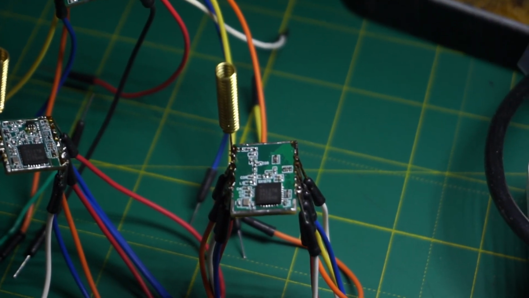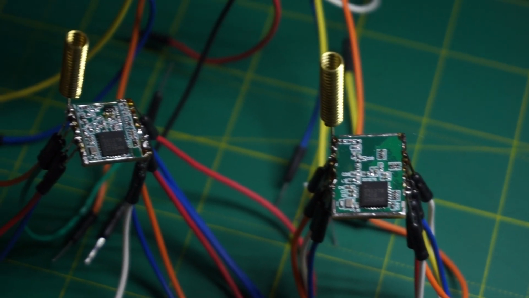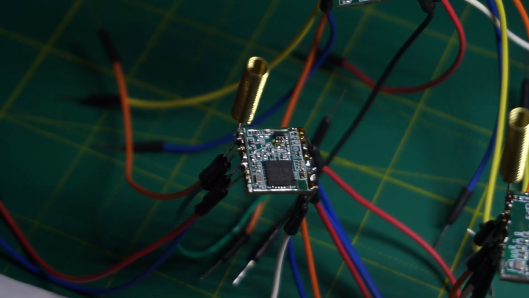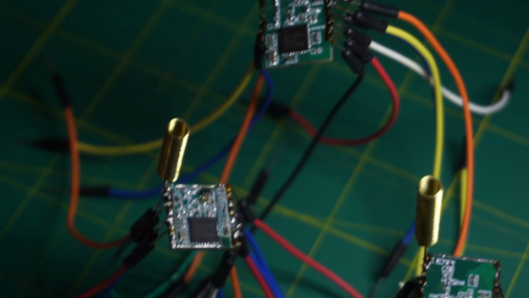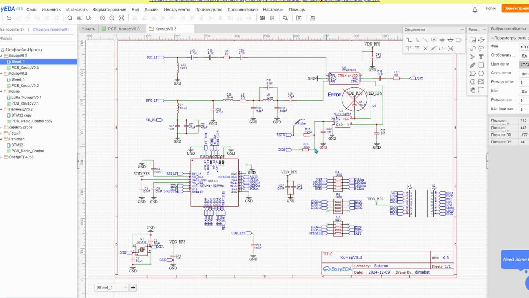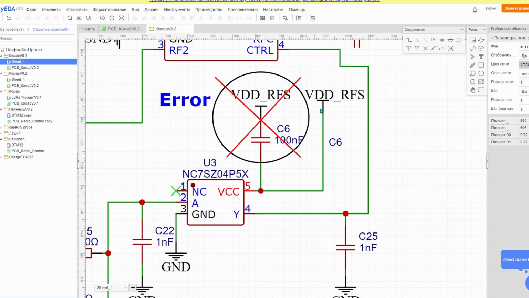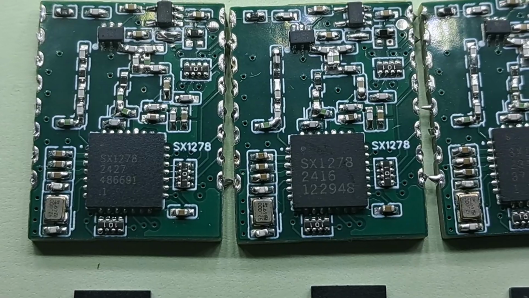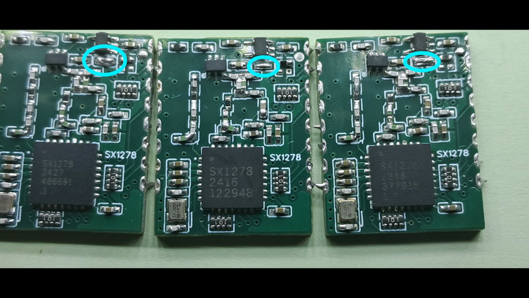I developed 3 versions of the circuits and soldered breadboard wires to castellated holes for testing. I've tested all 3 of them. They are working, but not all of them work equally well. There were some flaws. During the test I found errors in the Camar version 0.3 circuit. I corrected them by soldering a short circuit instead of capacitor C6.